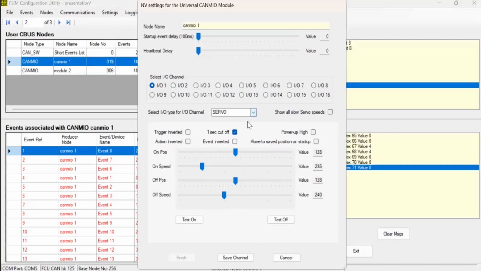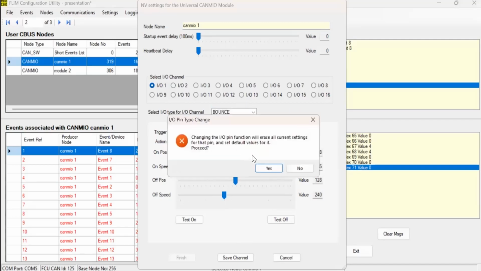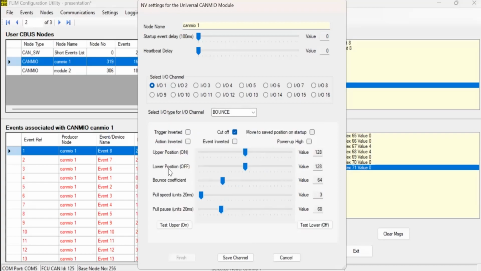Okay. Now we go on to these two. Bounce. This is basically a servo, so the same thing applies, all the tick boxes. It's for driving semaphore signals or anything that you think the movement of it should look like a semaphore signal.